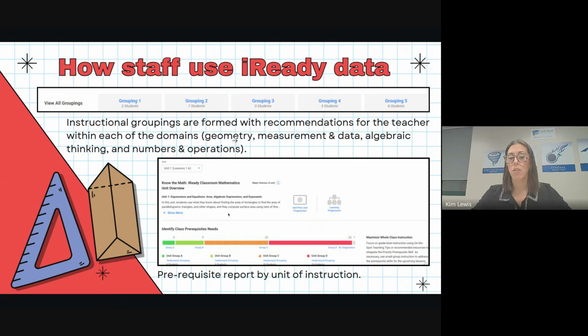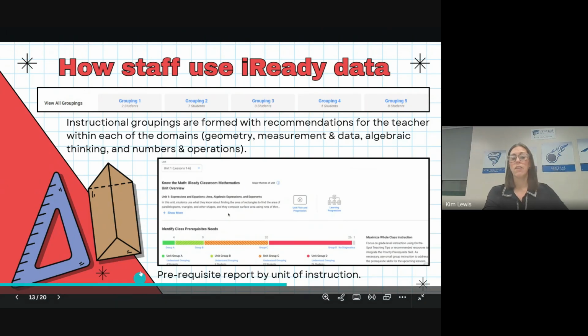So when a teacher is pulling their small groups, they are pulling them strategically based on what the data is telling us about the students. Now, data is great, and Ms. Leffelman will know that I love data, but teachers also look at this and say, I don't know that this always accurately reflects a student, so they have their own personal autonomy to adjust the groupings. But the program does at least offer us some information based on what we know about the student at the moment that they took the test.